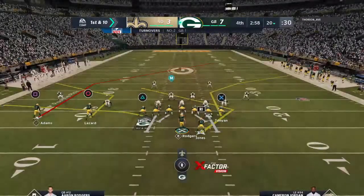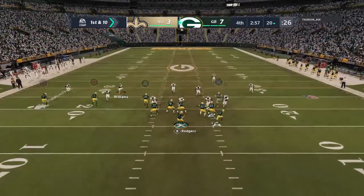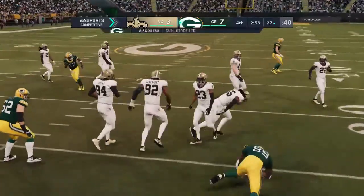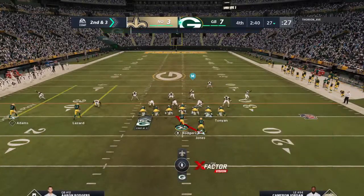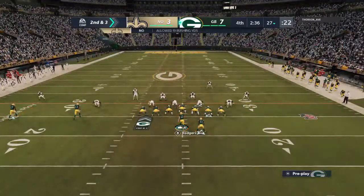The Packer offense ready to get their next drive underway. Another important fourth-quarter series coming up. That last INT helping to maintain their slim advantage. And he's going to get 7 out of this before being taken down at the 27. 7 yards, the pickup on the pitch and catch. 3 at the 27-yard line.